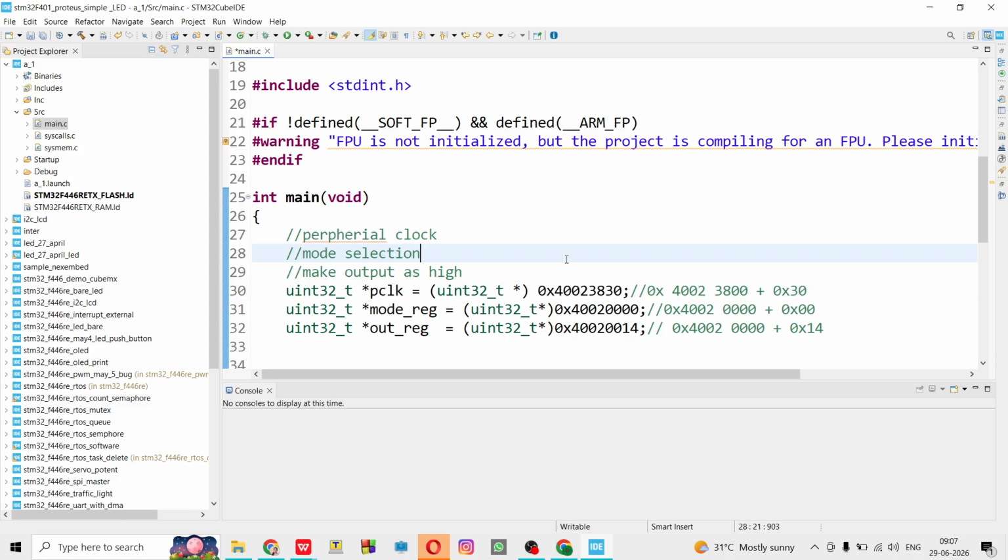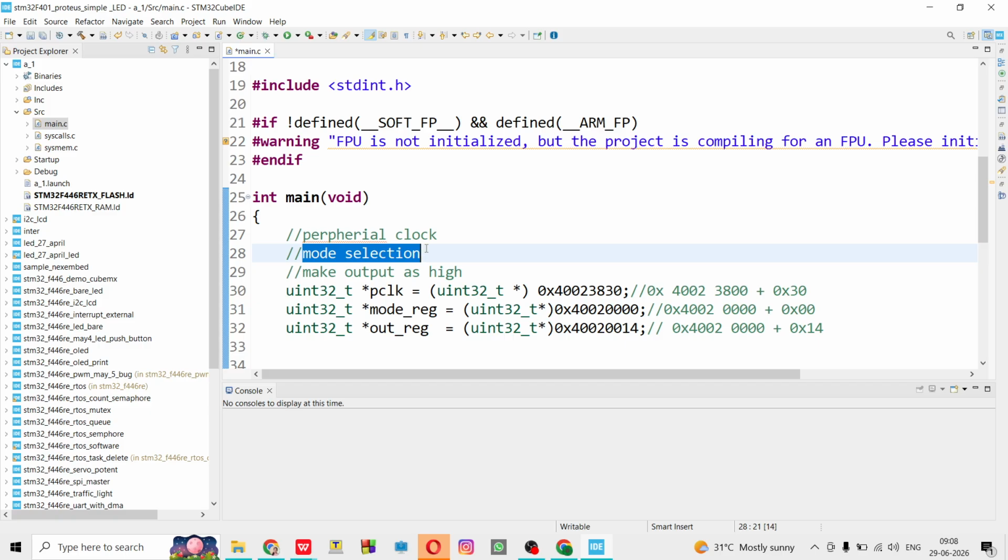Before handling a particular GPIO, we have some steps to make the particular pin an output. First, we have to configure the peripheral clock. In whichever peripheral bus the peripheral is connected, we have to enable the clock of that particular bus. Later, we have to select the GPIO pin mode, whether it is going to act as input, output, alternate function or analog mode.